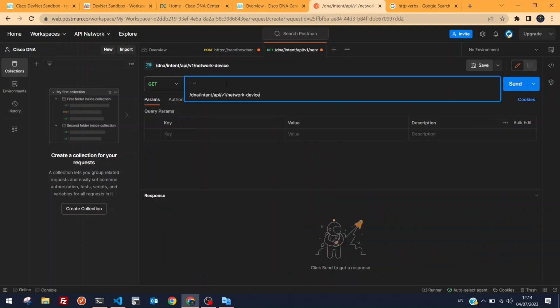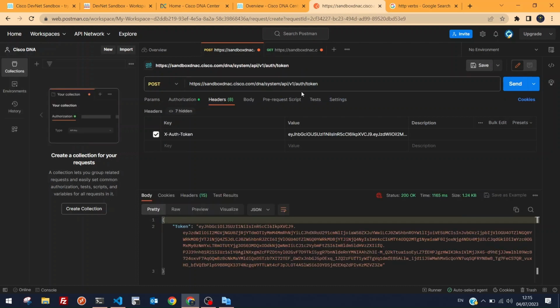And I will paste it right here. So this is the second part. We also have to paste the base URL, so we have a fully qualified URL. There you go. And we also have to put the same headers, because we already have a token, and we'll use this token to authenticate. So I'm just going to copy paste the value. And let's see if we can fetch the list of devices from DNA Center using just the token. I haven't done the authorization part. I don't know if we really should, but because we now have a token, let's just send it now and see what happens.